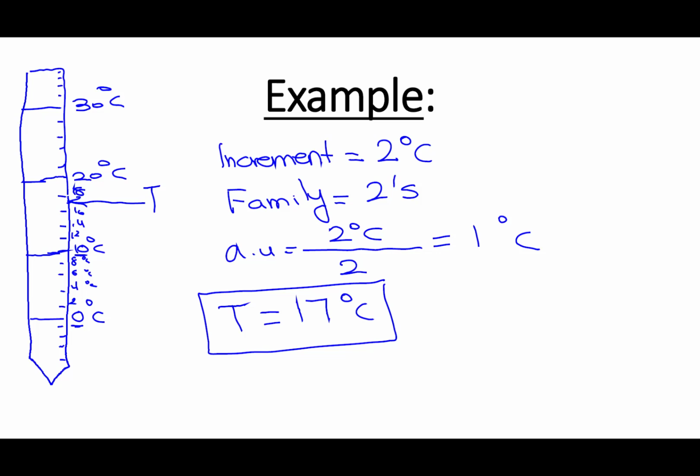Once I know the absolute uncertainty, I have to figure out up to how many decimal digits I have to do my reading. Based on this, the reading has to be reported as a whole number. Then you go back to your thermometer and do the reading. The reading cannot be 16 or 18. It has to be somewhere in between. And it cannot be 16.5. 16.5 is wrong. Why? Because of that decimal digit. It should be a whole number. Then it's going to be 17. Okay?